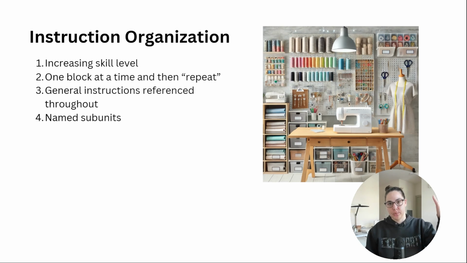So basically what you'll do is you'll start with making all of the subunits and pieces for one block. You'll go through the instructions of taking those subunits and assembling the block. And then at the end of that, you have a repeat instruction that says repeat steps X through X to make a total of 12 blocks or whatever it happens to be, right? And so you walk them through it one at a time. Instead of having to make 105 flying geese at that particular step, you only make 4 because you only need 4 per block. And then they get the feeling, get the muscle memory for making the block, learn the skills, learn the techniques, get comfortable with them before they start going into that chain piece, mass manufacturing mode that a lot of quilters actually really enjoy. Just churning through a bunch of chain piecing is really fun for most of us.